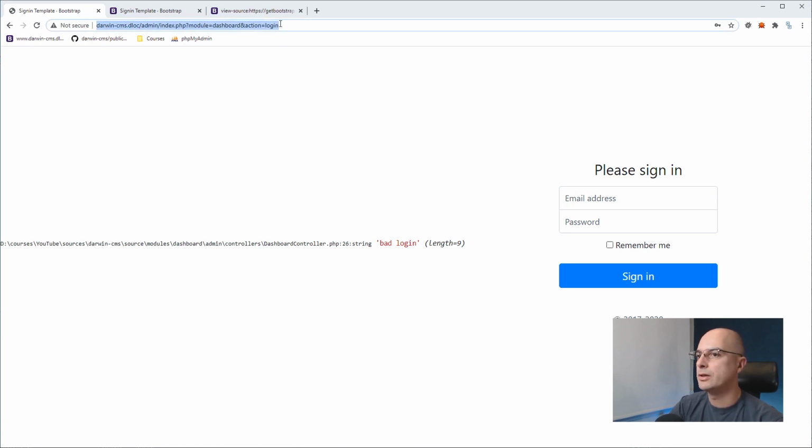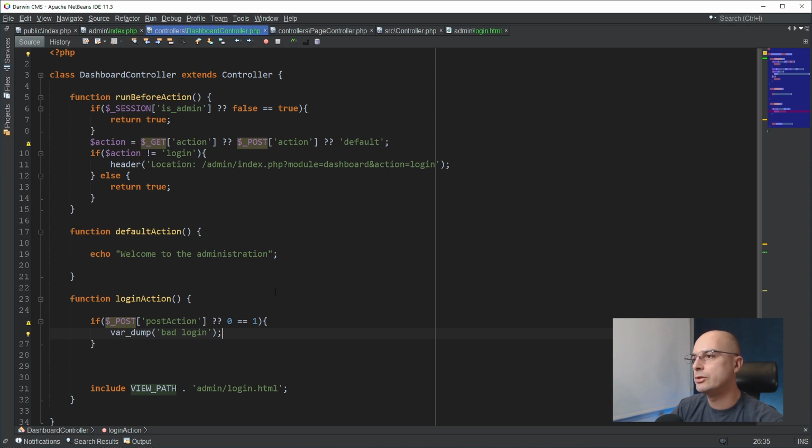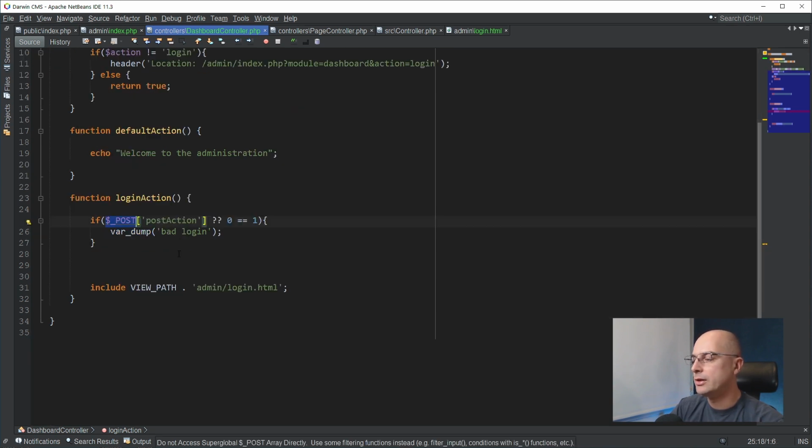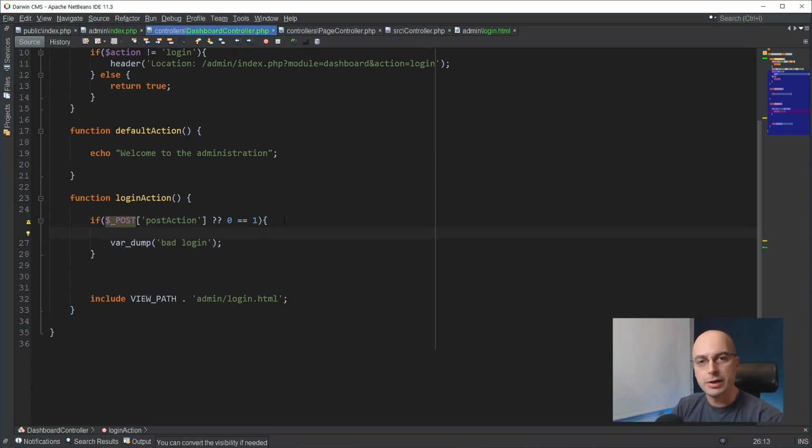But if we just go to this page, we are not going to see that error message, which means that this if post is actually making another level of control for our controllers. So we can have an additional step here, like posting the login form, where we should check if the username and password are correct.